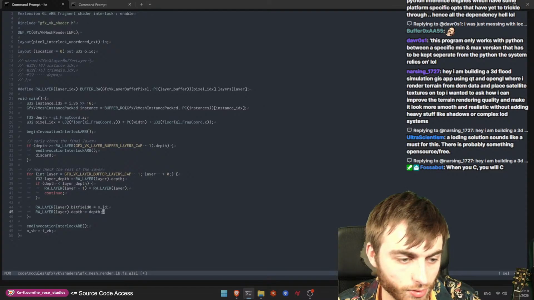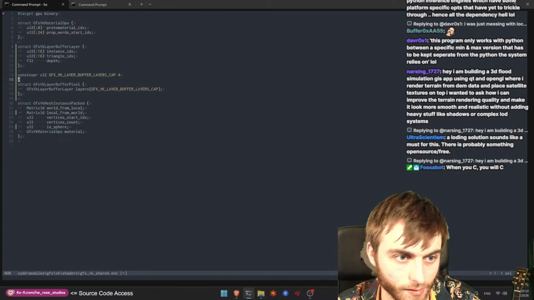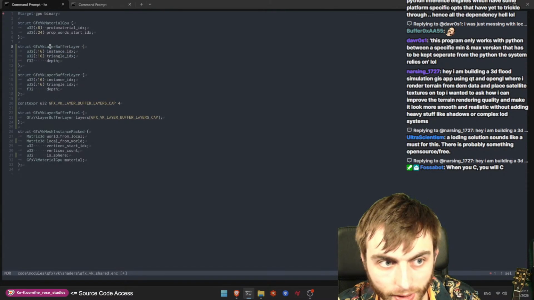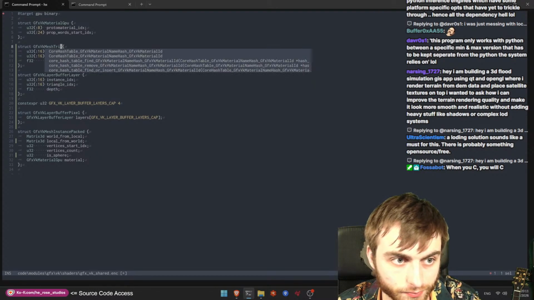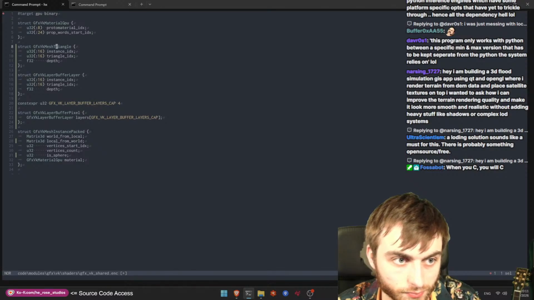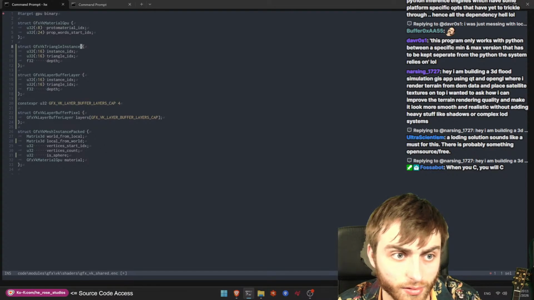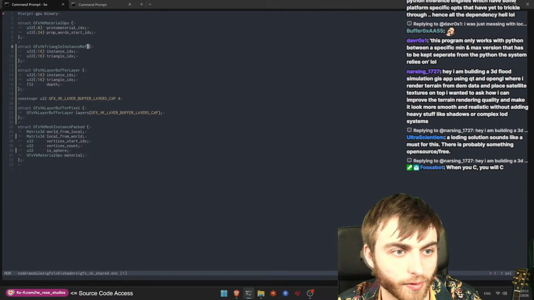Cool. I'm happy with that. Now, maybe we can put this in another structure, and we'll just call this a triangle instance reference, maybe.